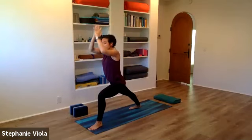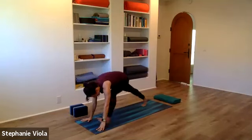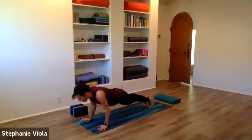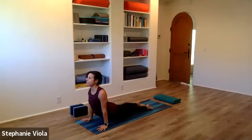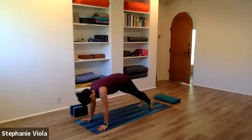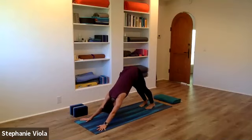Hands come together, down in front of the heart. Bring them down to the mat. Step back to plank pose. Make your way back, downward facing dog. Few breaths in, downward facing dog.